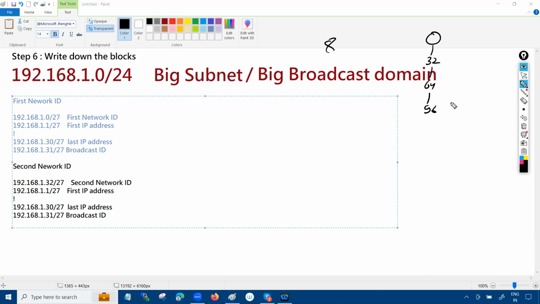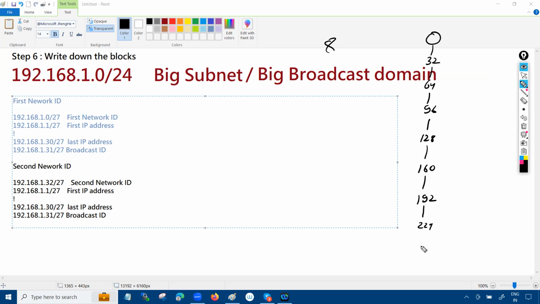After that, add it. If you're going to add the 96 plus 32, it will become a 128. And if you're going to add the 128 plus 32, it will become the 160. If you're going to add the 160 plus 32, it will become 192. And if you're going to add the 192 plus 32, it will give the 224.